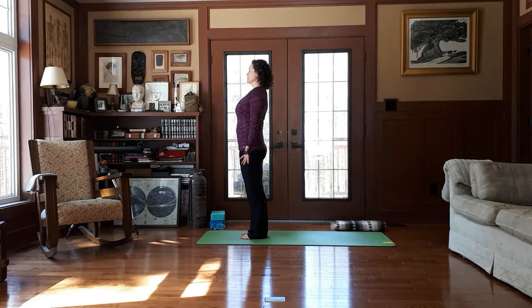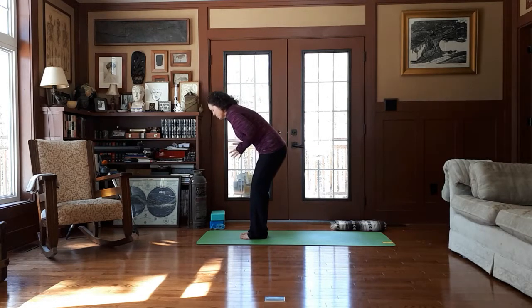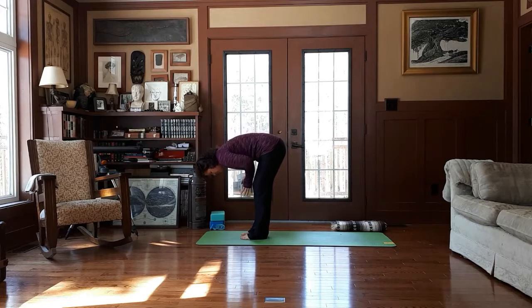Inhale. Fill the body with air. And then exhaling completely. One more big breath in. And as you exhale, soften the knees quite a bit, and forward fold over your legs.